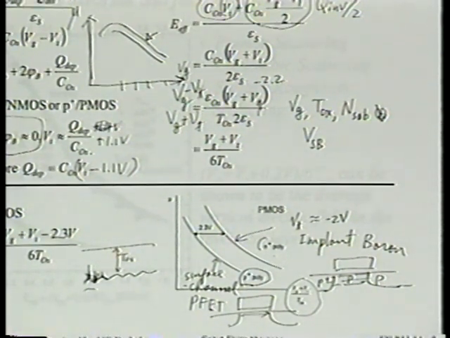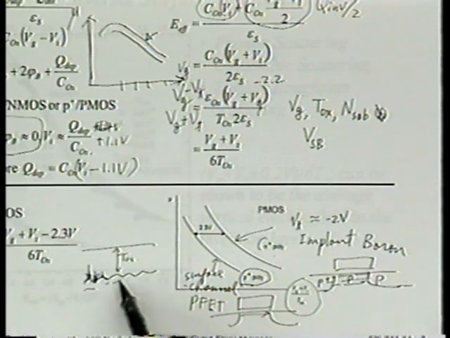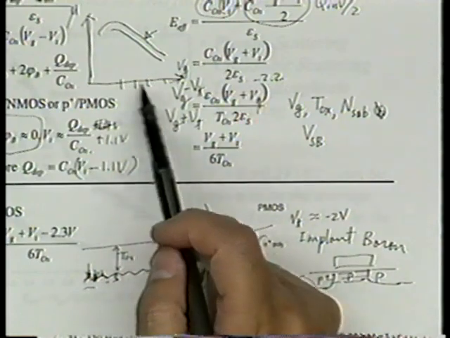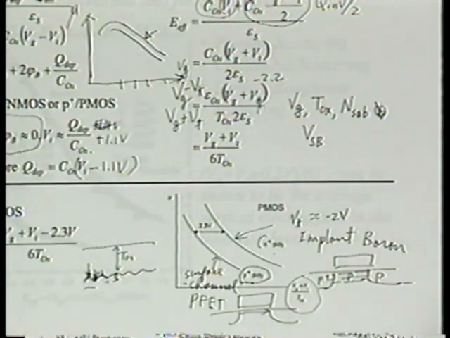All right? And if you look at that theory, it has very, very little dependence on the separation between the surface and the charge location. The reason is that the charge location does not change that much in this range once we're in strong inversion. Does not change that much. You know what I mean?